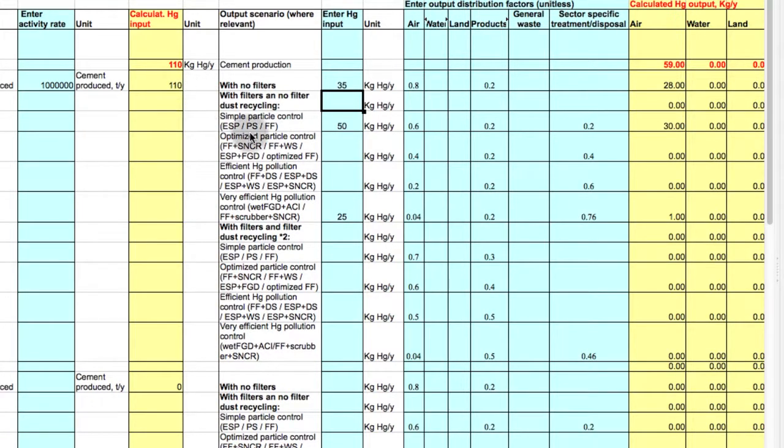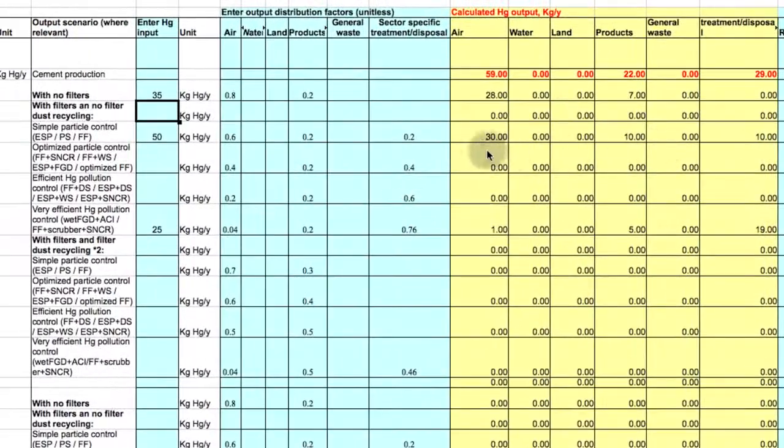Then you'll have results of mercury releases via each one of those source output scenarios, and finally have a total sum of releases for the whole subcategory. If one or more of the output scenarios are in fact not existing in your countries, you can simply leave those cells empty. The spreadsheet includes default output distribution factors for each output scenario. You can substitute those default factors with local factors if you have reliable and well-documented data.